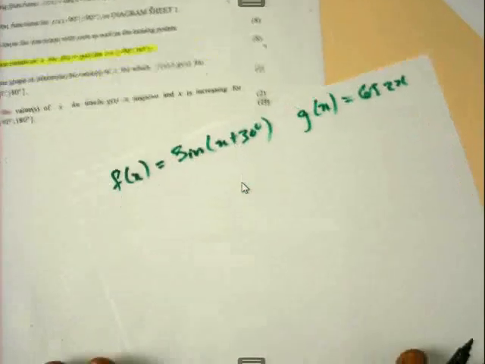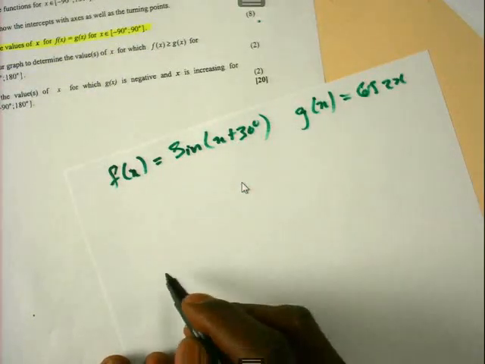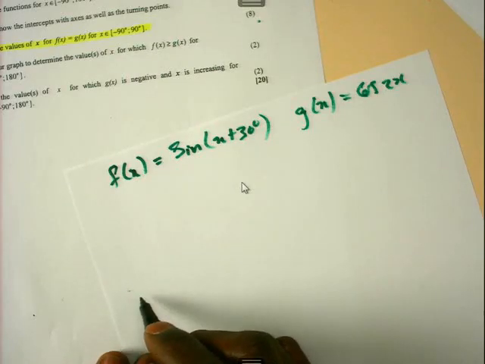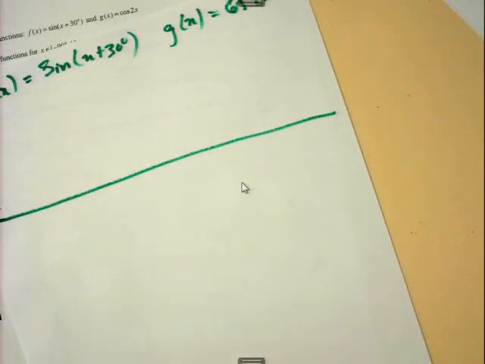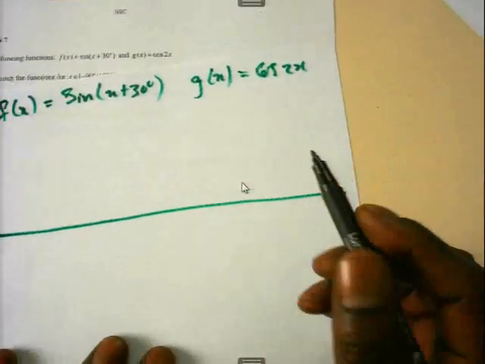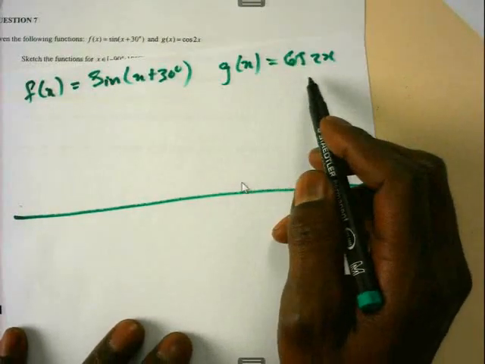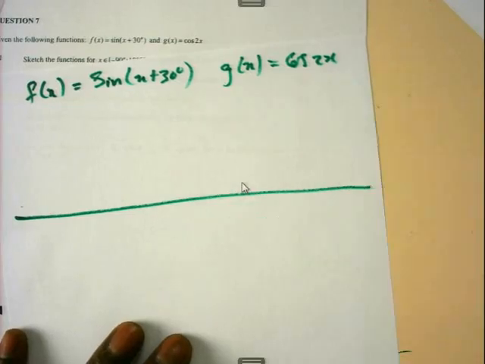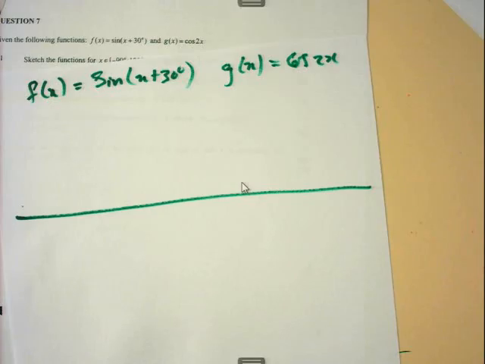Right. Now, we want to draw the two graphs on the same set of axes. What we should be careful about, let me just get this one right. We are having the graph of g(x) = cos 2x. That 2 is going to affect our period, and as a result is forcing us to adjust our scale.